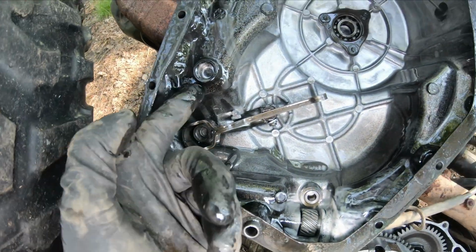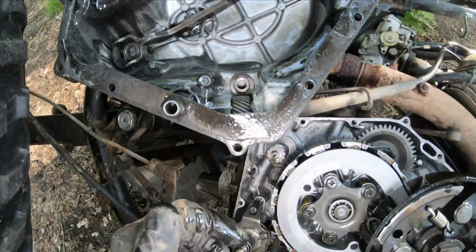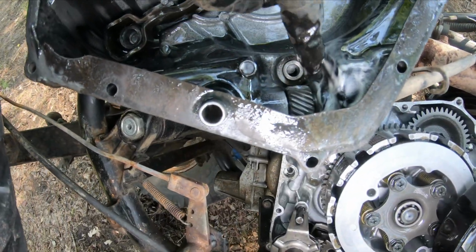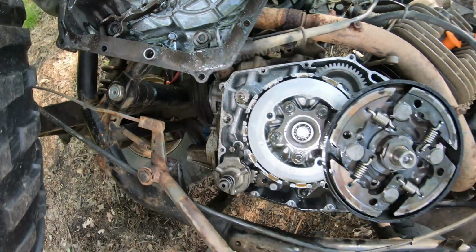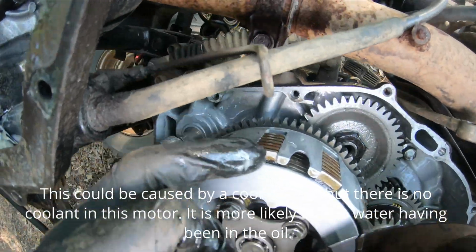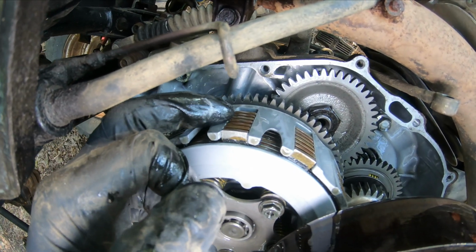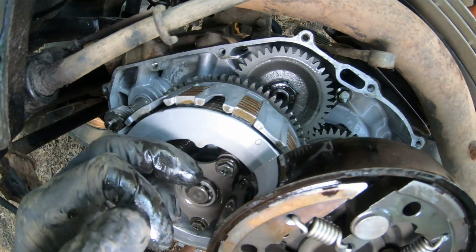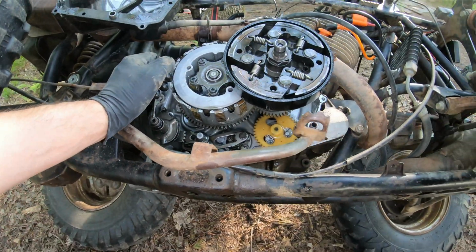Inspecting the case, nothing cracked. Bunch of white up in here. Foaming, like the oil's foaming. Interesting. Now I can't see how worn these clutch plates might be into the aluminum clutch boss here. It looks smooth from outside. It doesn't look all jagged like they're sticking. Guys, I see nothing on this clutch side that concerns me.